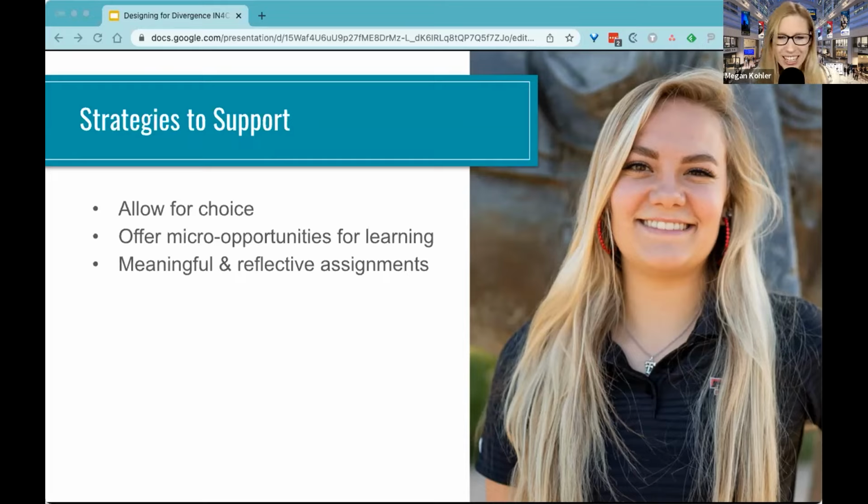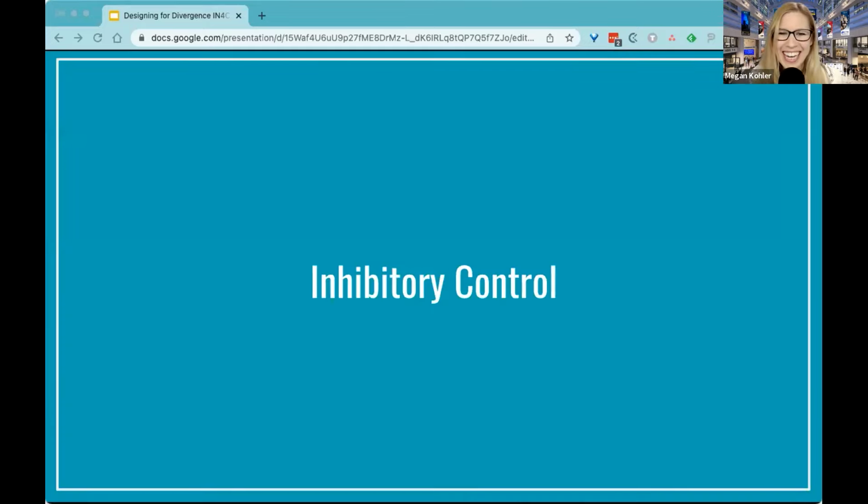Self-reflection actually helps students take a step back and evaluate the assignment or the interaction. That's going to help facilitate more meaningful experiences for that learner, because it's requiring that self-reflection that really helps them with their inhibitory control responses. And that's actually going to lead us into our final point that we're going to discuss today, which is inhibitory control. Now, it is a major contributor to our educational performance, and it refers to our ability to hold back an action, especially when it feels automatic or rewarding in some way.